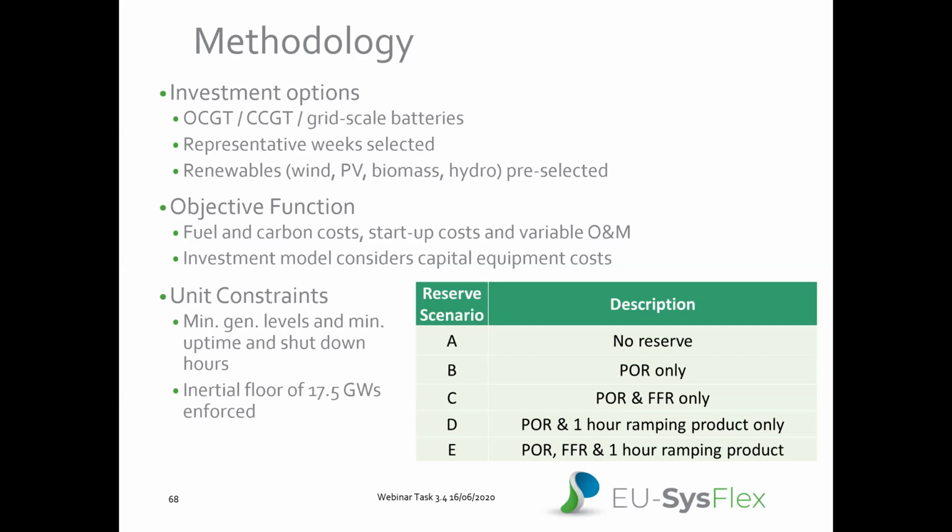So we also then looked at 5 reserve scenarios. So starting at A, within the investment model, no reserves are considered in reserve scenario A, which is typical of many investment models. Then in scenario B, POR is introduced, so one of the original reserves in Ireland. And then after that, we introduced 2 new system services, fast frequency response and a 1-hour ramping product, which are introduced individually. And then finally, reserve scenario E has all 3 of the reserve products together at the investment stage.